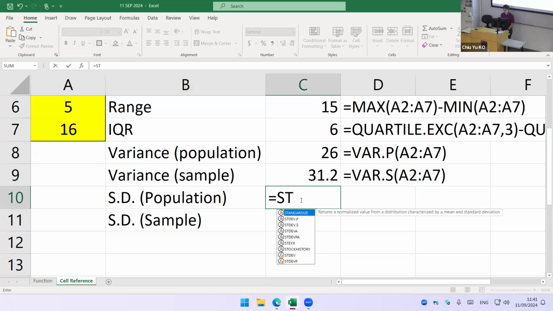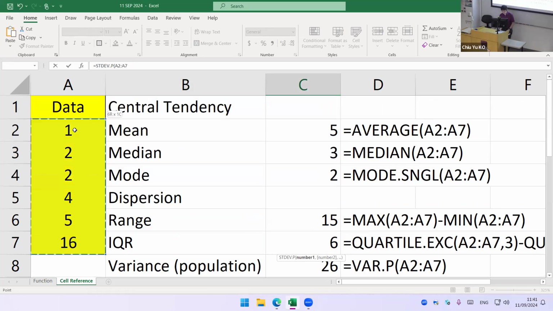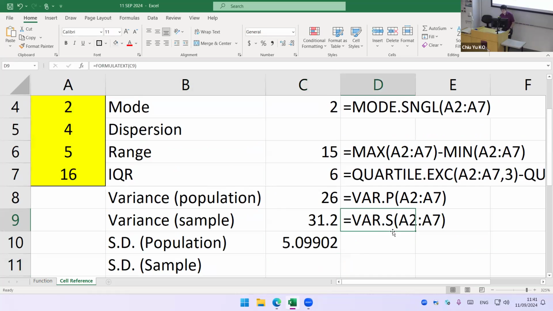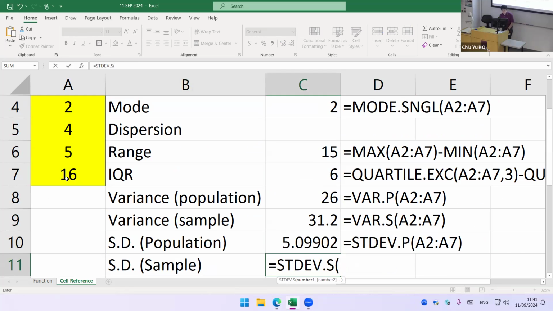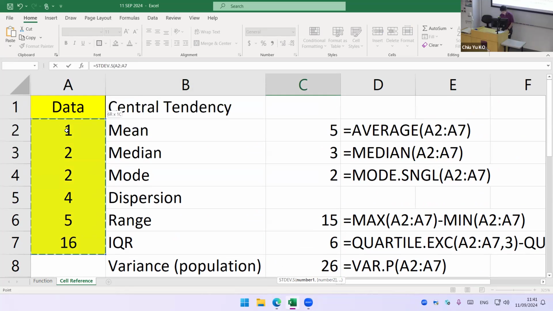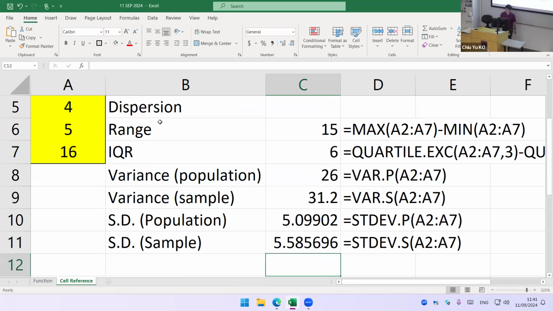It's STDEV.P, standard deviation, population. Right? And you highlight everything there. And similarly, you can have STDEV.S, the data.